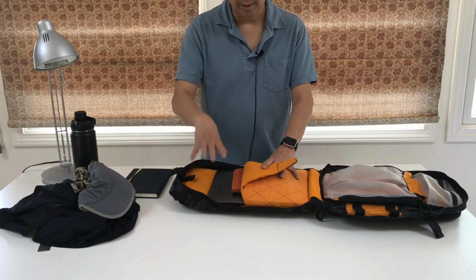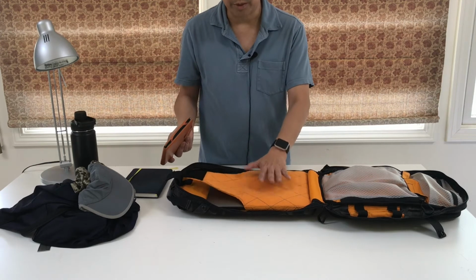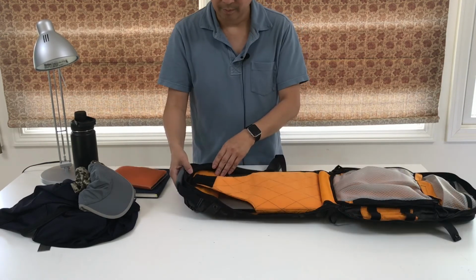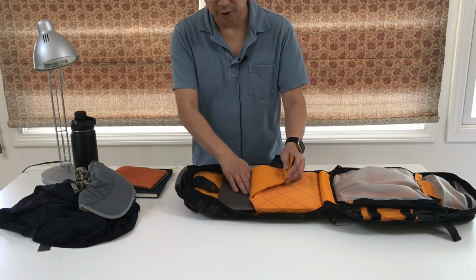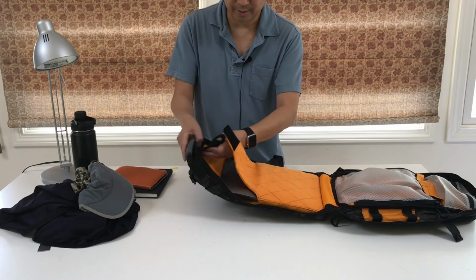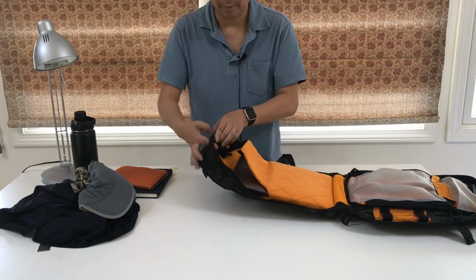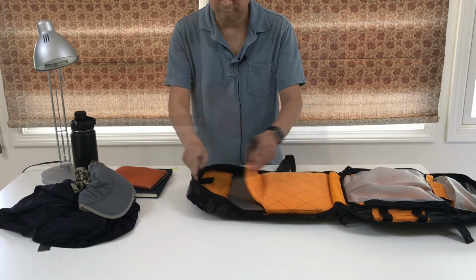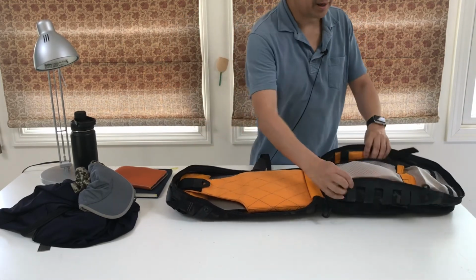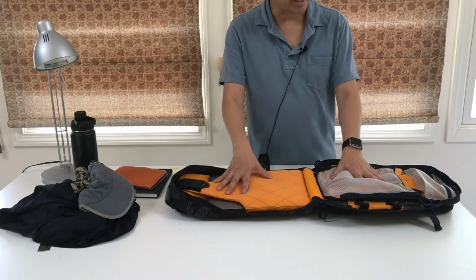And in fact, my 10.5-inch iPad Pro with the keyboard can fit in here at the same time as well. If you want to use this for hydration, you can put it in there. There's a Velcro hook, and then there's a hole in here that you can use to feed it through this little thing. But notice that there is actually more organization in the main area that I cannot use the way I have it set up.